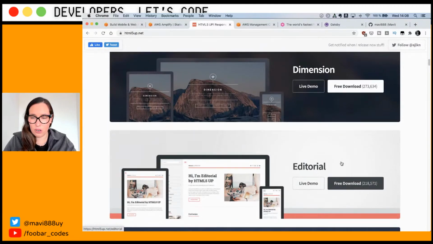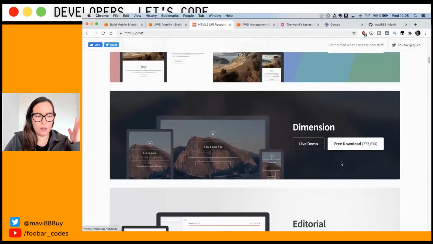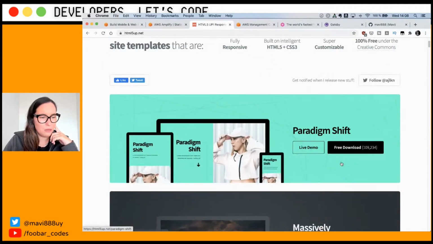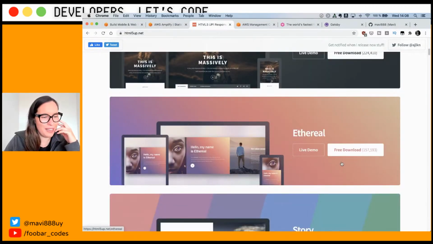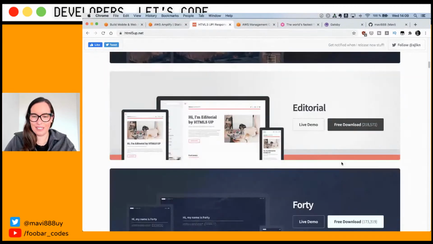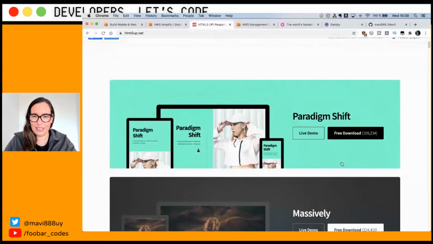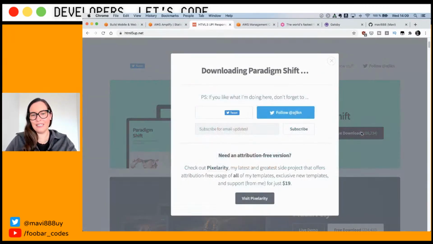We have Editorial, the Forty. Oh man, there are so many. Which one should I pick? Let's wait for another comment. Forty. Oh man, Paradigm. Okay, Paradigm goes to two votes. So let's try that one if I can find it. It's the first one. So let's download that one.